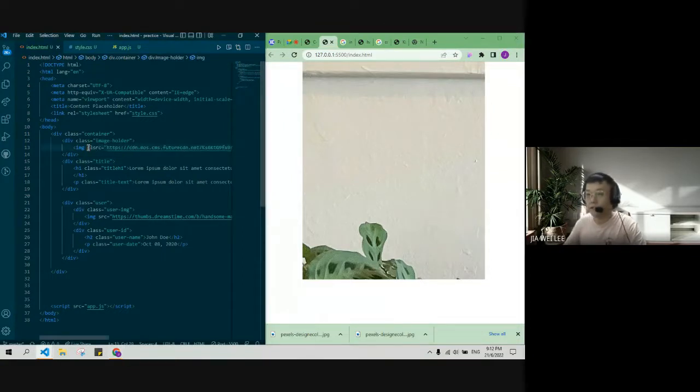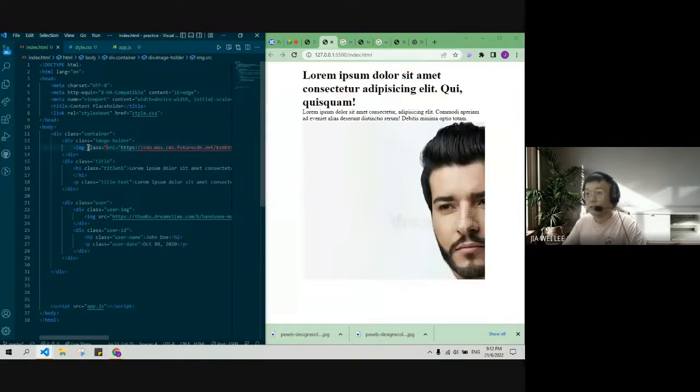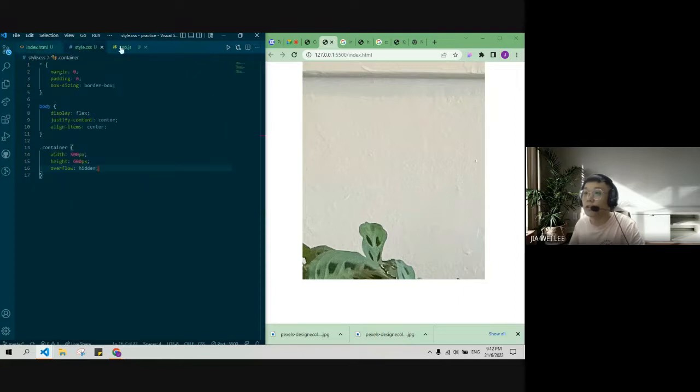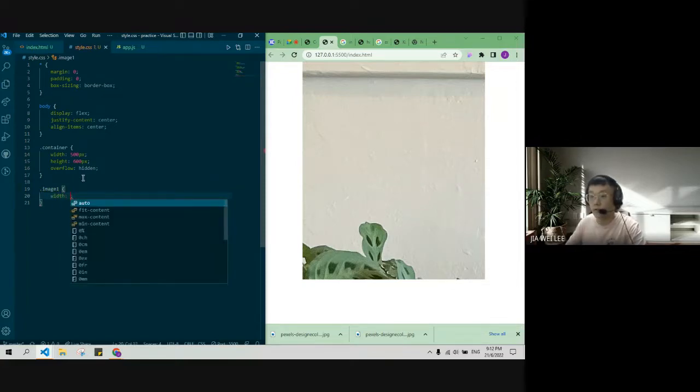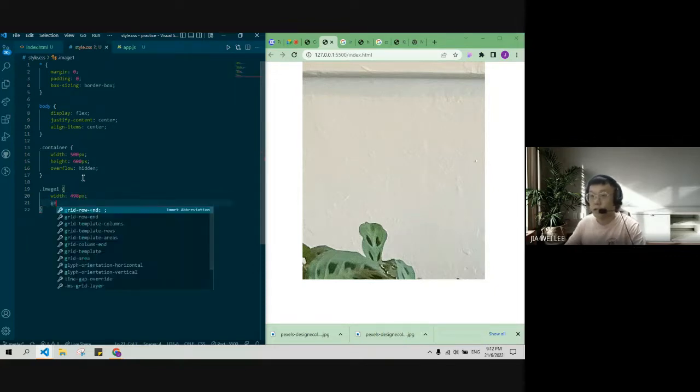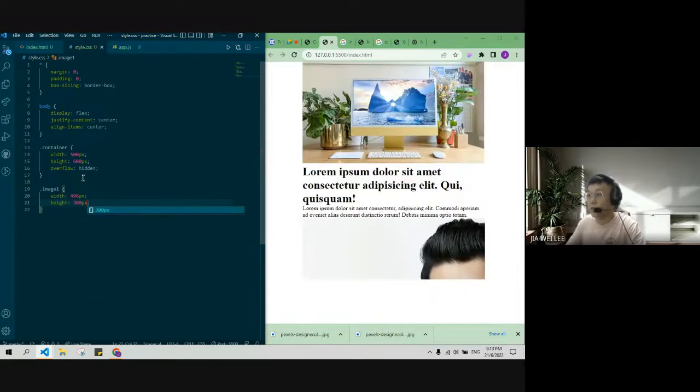Give it a class. The image 1. Right, image 1. So get a width of 498 px, right? Height of half of it, 300 px.